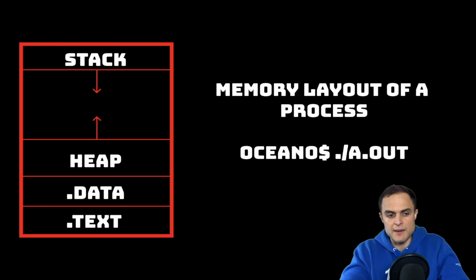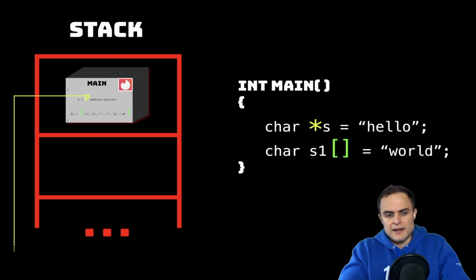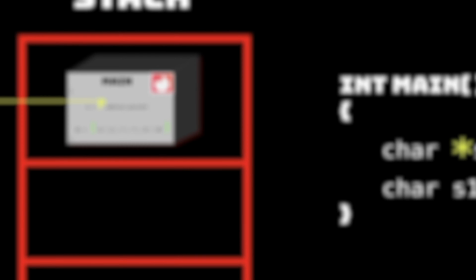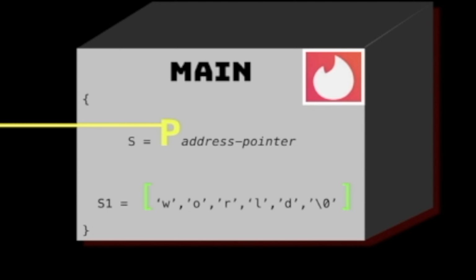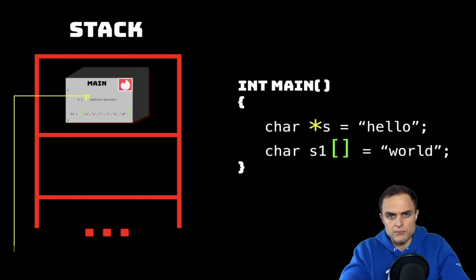So what's the point of this memory layout and of strings? Let's make a very simple program. I have here a main function in which I declare a pointer string, hello, and an array string, world. You see, in my stack, I have my main function, which is the Tinder function of all the program. As you can see, my pointer string points somewhere. For now, we don't know where, but we are going to find out very soon. On the contrary, my array string lies directly inside my main function. I have an array structure with all the chars inside. Very simple. So where is my hello, my pointer string hello?